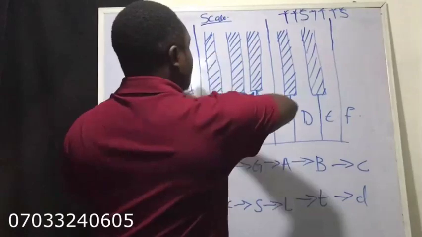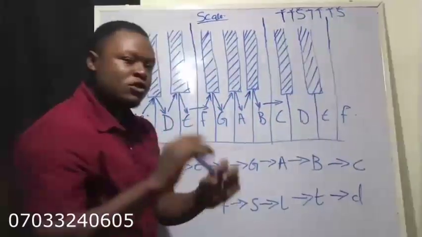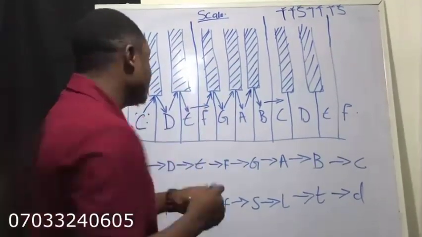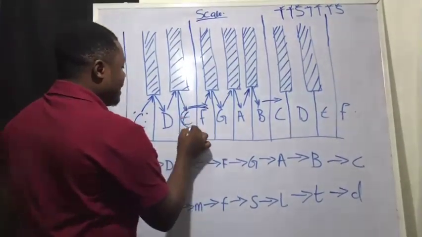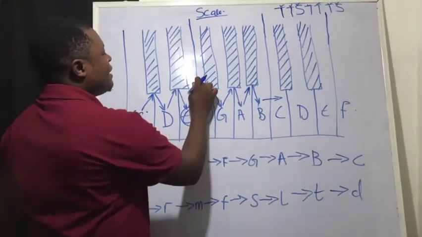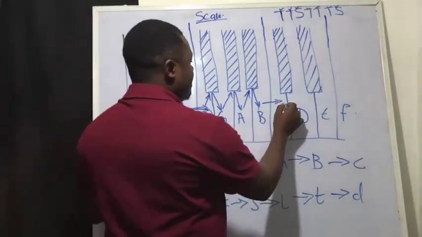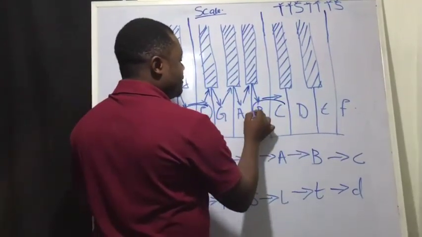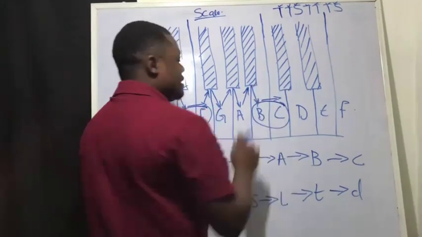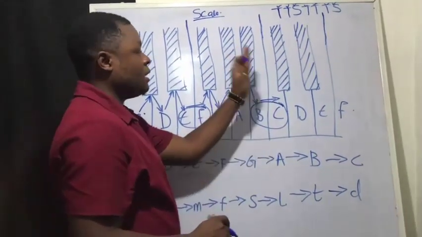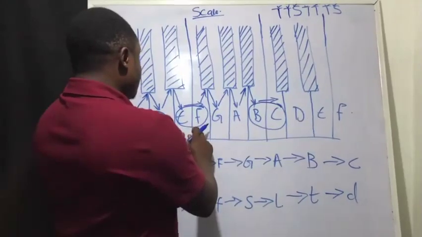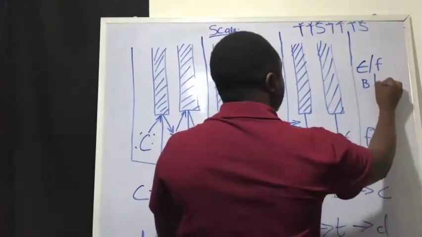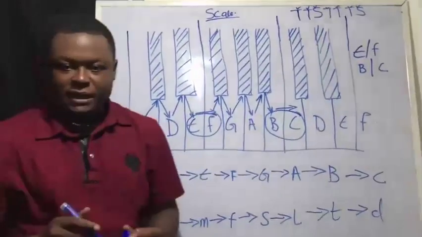So this one is good now. I want you to note two particular things here that we are going to be applying on our lead guitar. The movement between E and F: there is no black key, so it's only a semitone. Now, the difference between B and C, there is no black key. It's a semitone. E and F, B and C. Note that we are going to be needing it.